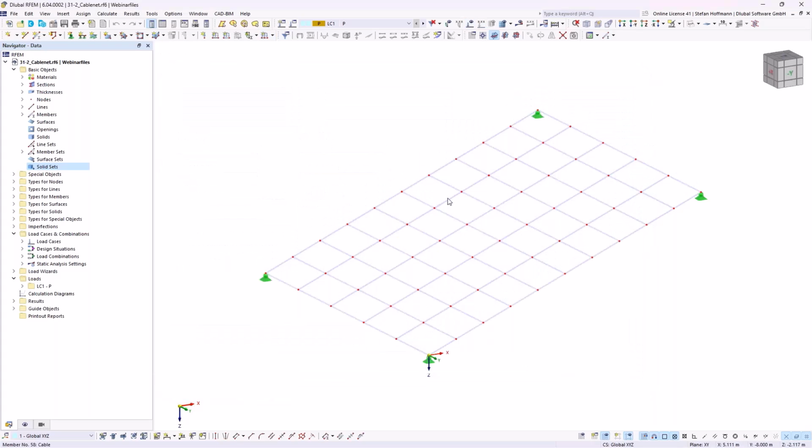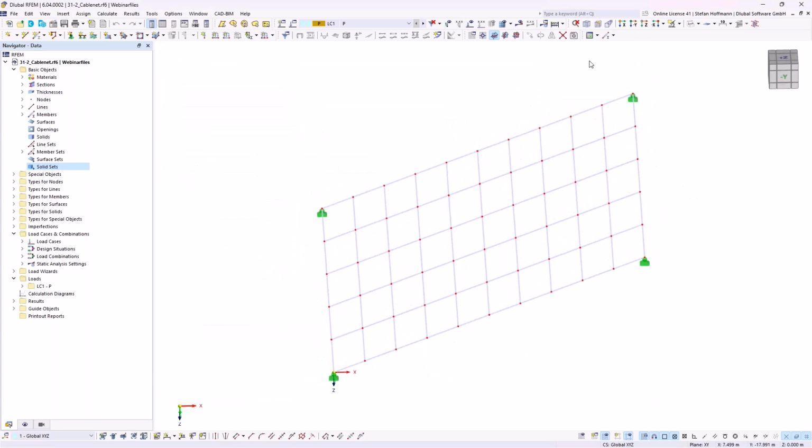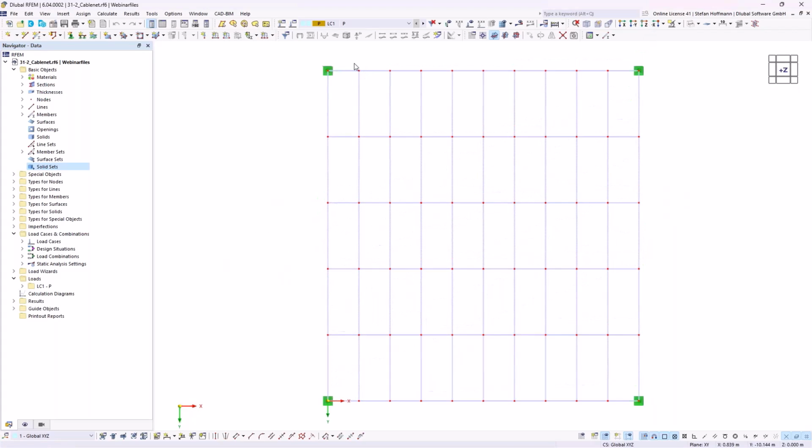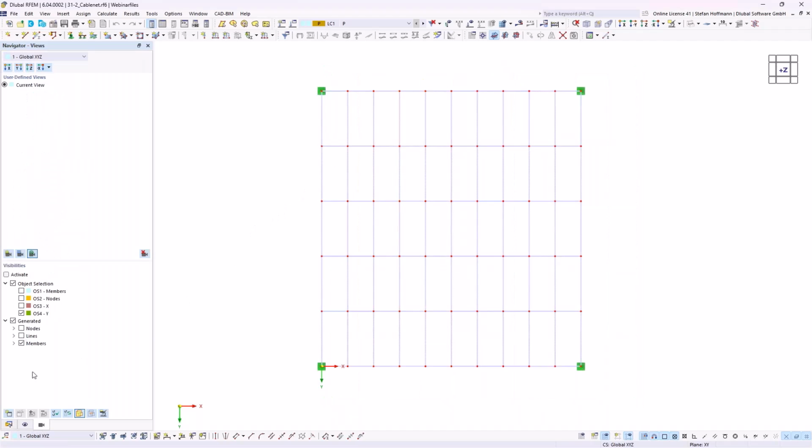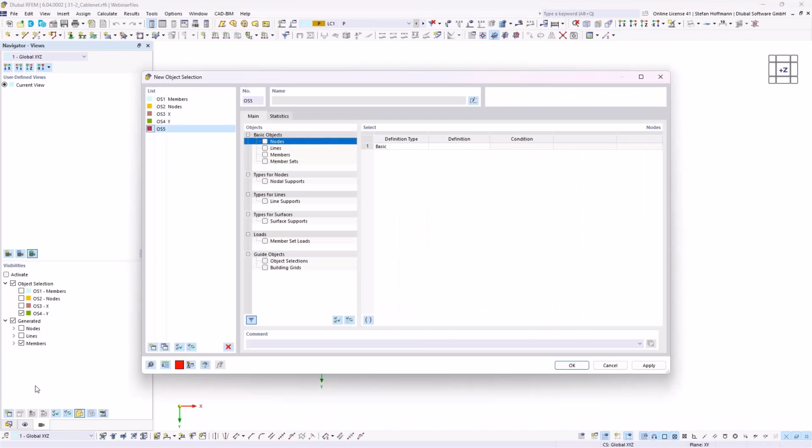In order to do this for our file, you could of course single-select these members or these cables, hold the control key, and do the annoying thing of marking everything one after the other. Or you go into our visibility tab, the view tab, and you can define object selections. So it's like the last thing we used for structure modifications.